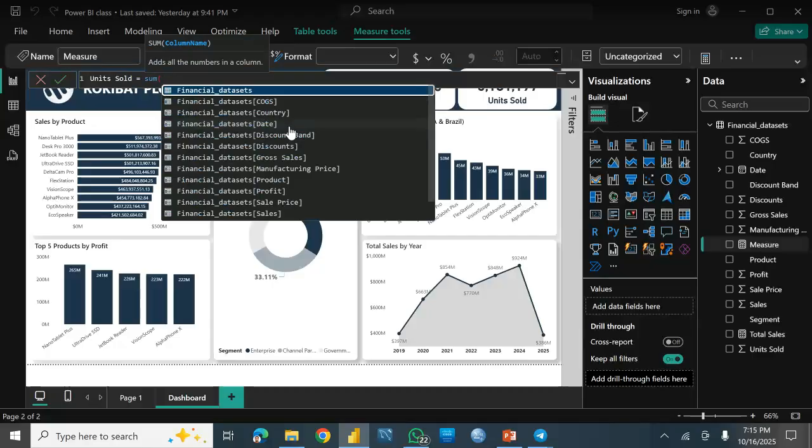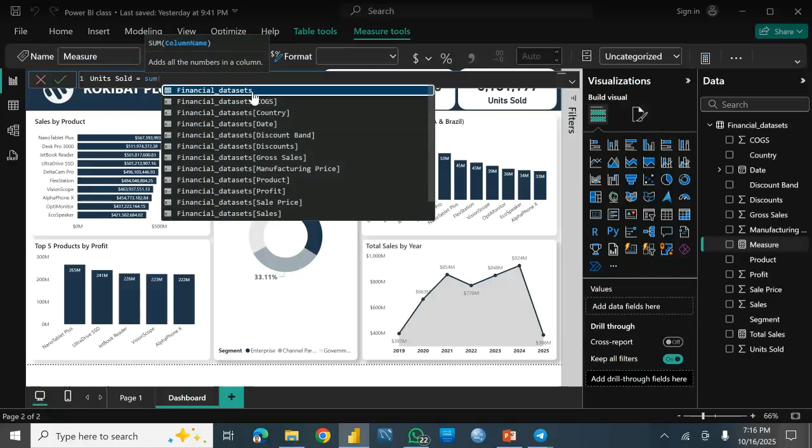So we are going to run profit margins here so that we can see the profit margins also. We have sum, which is our financials. What are we working on? Unit sold. Where is it? Sales price, sales. We have cost of goods sold. We have discount. We have product. We have manufacturing price, gross sales. Where's our unit sold? Do we have our unit sold here? I think we should. Okay, unit sold is there now.